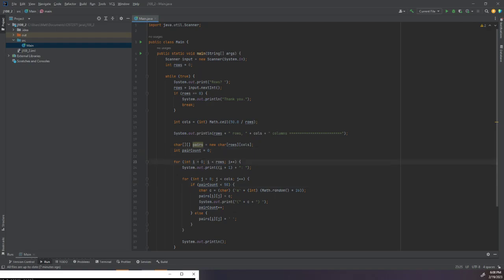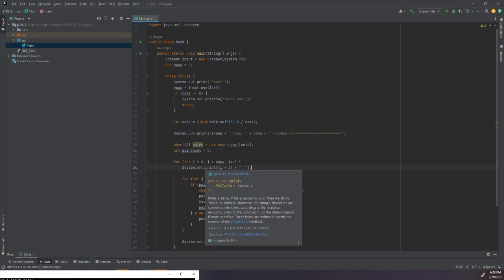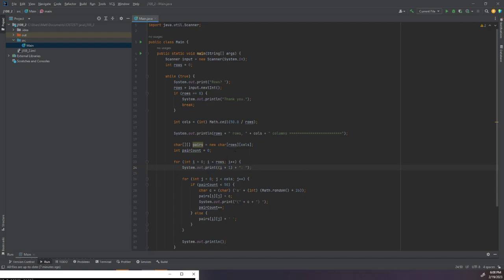So for I equals 0, I is less than rows, so it's going to do it however many rows times, which will be input up here. We will do I plus 1. So this is going to give us the left side of the output.